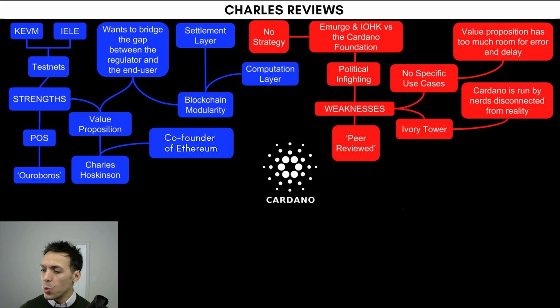Following the internal rift, in the press release dated November 13th, Mr. Michael Parsons announced his resignation as chairman of the Cardano Foundation, and then Mr. Pascal Schmidt was elected to take over from Mr. Parsons' place. And this really leads me on to the next criticism, which is no strategy.